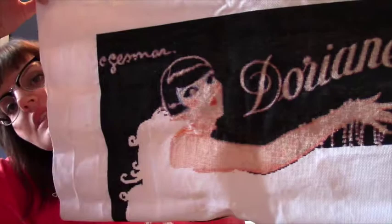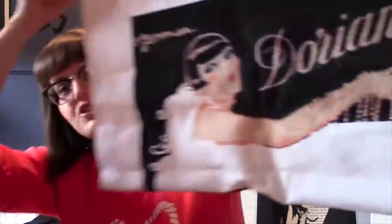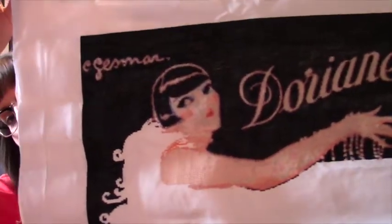Up first is Dorianne - let me unroll her. So this is Dorianne. I finished off her arm up to her shoulder and I just started work on her boa here, which is kind of a confetti nightmare. I wanted to work on Dorianne this week but I am still working on my new start because I love it so much, and I don't know if I want to go back to confetti city just yet.